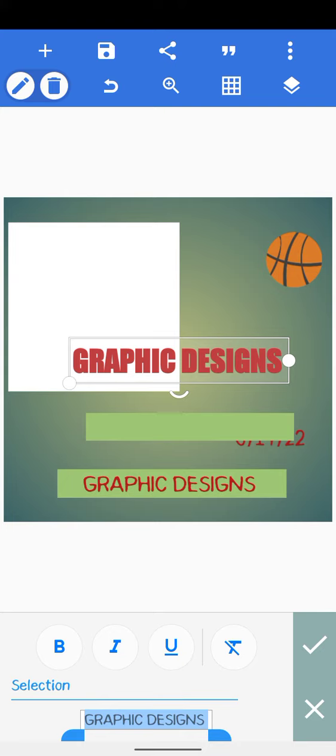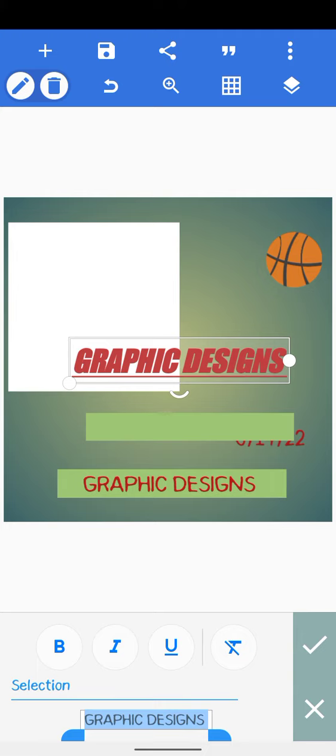I can use italics. The italics is for making the text tilted. You see it's now bent down. Then this one is for removing what you need. You remove both the boldness and the italics. Now underline, let me show how underline works. Click on underline, and you have a line under. So that's for bold, that's for italics.